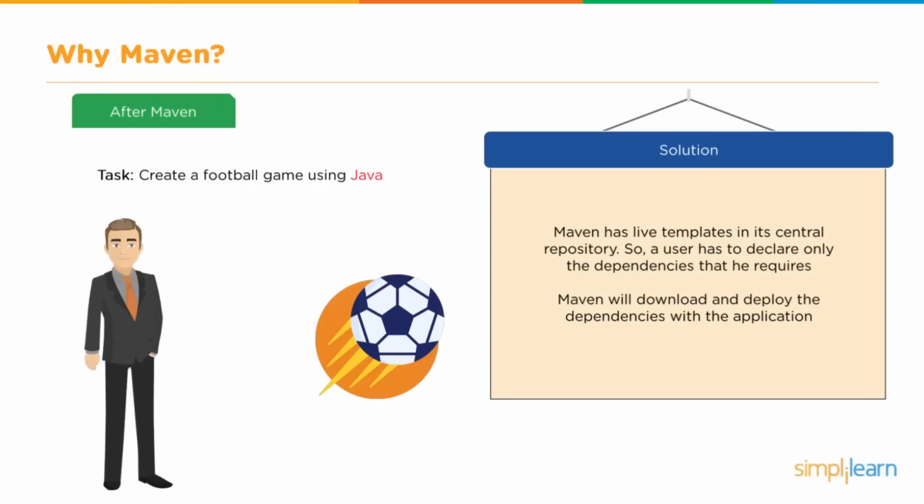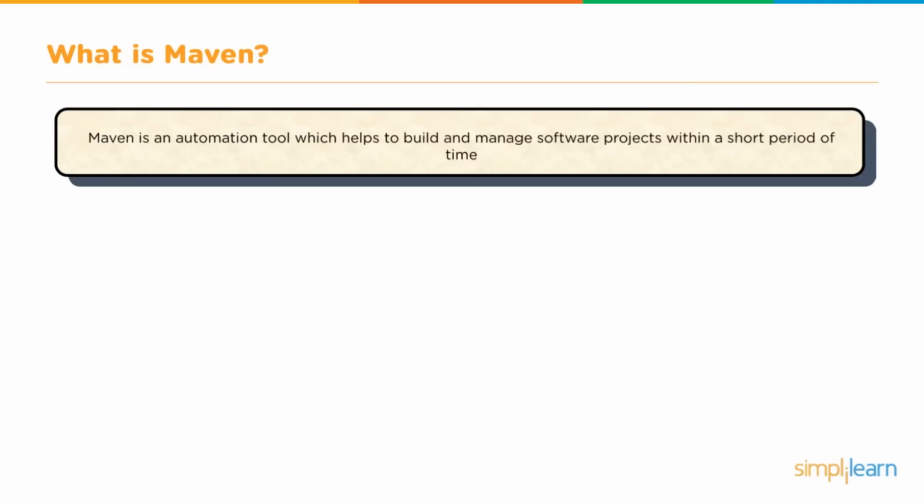After Maven, you're able to take templates that are stored locally and use those to improve the efficiency of building out your environment by removing dependencies within the application. It makes it a lot easier for you to focus on just writing the code for your game or your solution rather than having to manage the environment within which that solution would be deployed. Now, the focus within Maven is that it is an automation tool and it's used for projects that have a short period of time. So as you're starting on your environment for building out solutions, Maven is great to get started with. And then if you need to have longer term projects, then you can look at other alternative tools on the market.